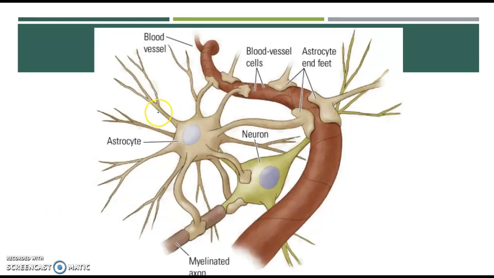So if you look, here's your astrocyte. See why we say it's star-shaped? Some of the ends are going to cling to blood vessels and some are going to cling to neurons. So these astrocytes are literally filtering nutrients here, making sure that everything is safe and what the neurons want, and delivering those nutrients and substances to the neuron.